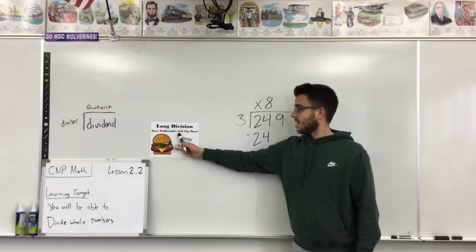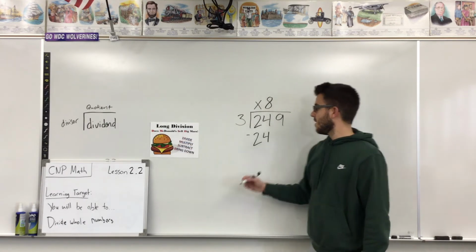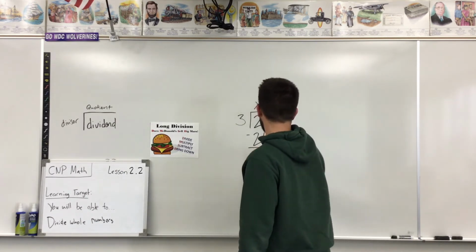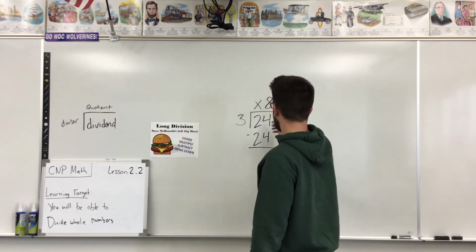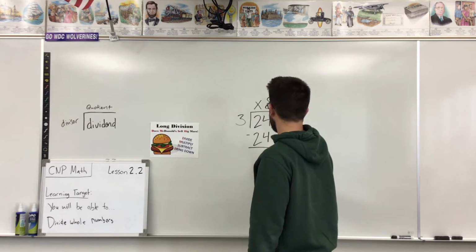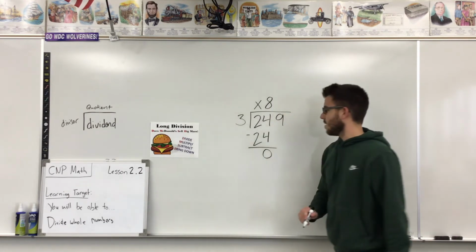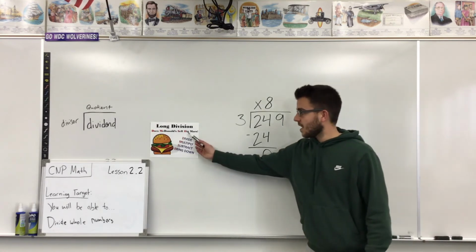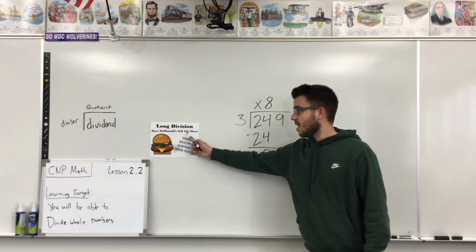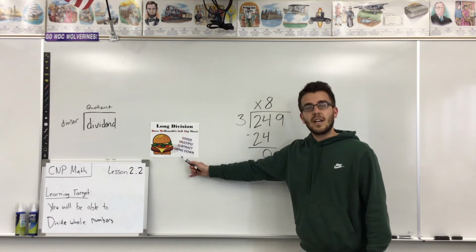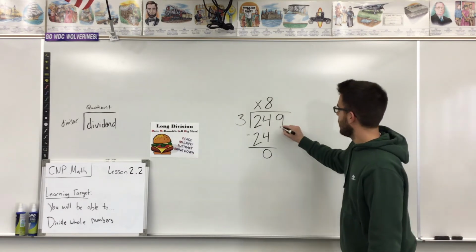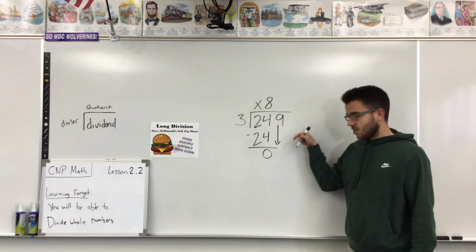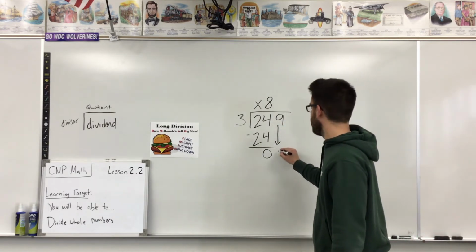Sell. What does the S stand for? Subtract. So we subtract 24 from 24. We draw our line, we make sure our numbers are lined up. 24 minus 24 is 0, of course. All right? Now, what's our next step? If you take a look at, does McDonald's sell Big Macs? The B stands for bring down. So we bring down the 9. Highly encourage you to draw a line, draw an arrow, bringing that 9 down.